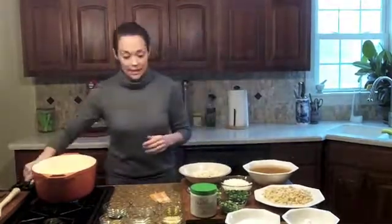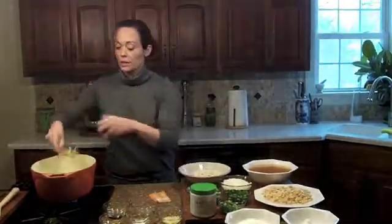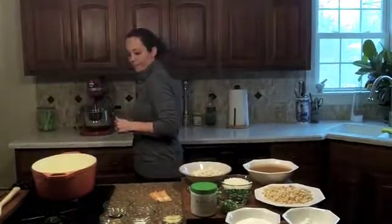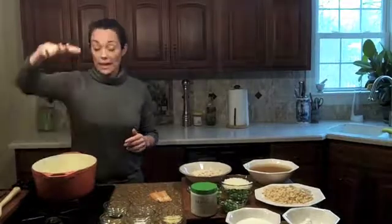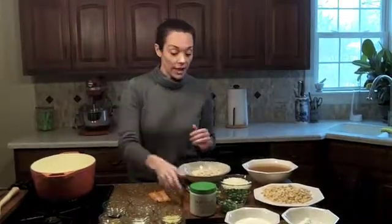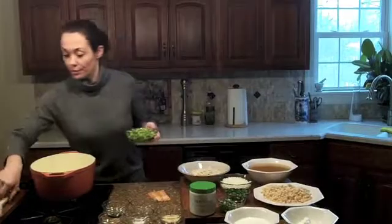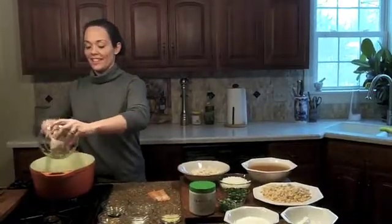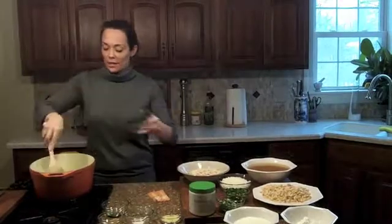So we're going to put the 2 tablespoons of olive oil in. Get the pan nice and hot. You can go ahead and use your hand. Feel the temperature of the pan. I can hear the oil crackling, so that means it's time to get going and add the vegetables. Go ahead and add the, ooh, it's a great sound.